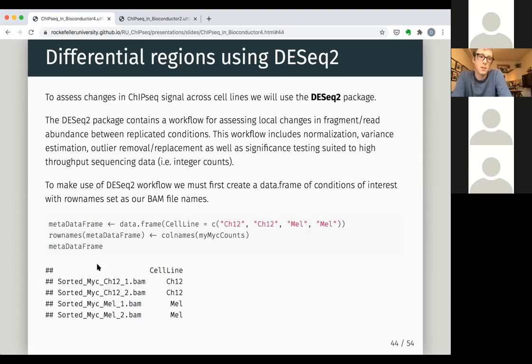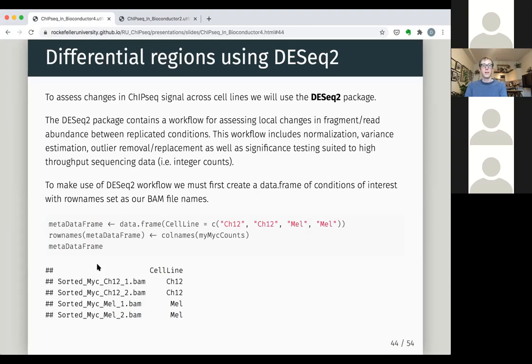So to assess the changes in signal across the cell lines, this is going to be pretty similar to differential expression of RNA-seq. We're going to use the DESeq2 package. There are multiple ways to do this, but we like DESeq2. It fits very well into the Bioconductor framework. It contains a workflow for assessing local changes in fragment abundance, which is similar to counts in an RNA-seq experiment.